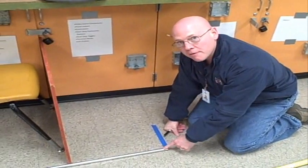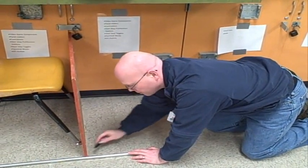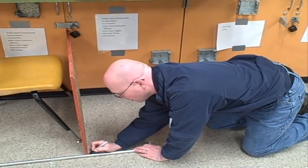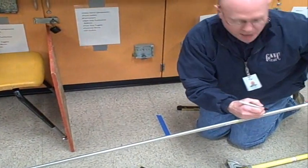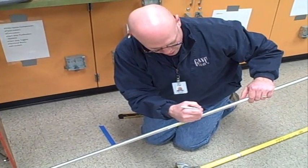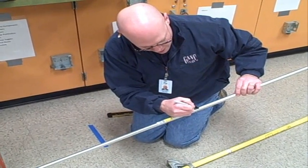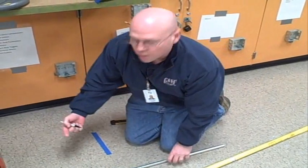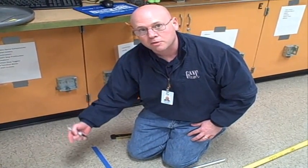Here's my half-inch conduit from the blue tape, and you can see where the end of this pipe is hitting the wall. I'm going to make a mark right where the wall is. Now I'm going to do what they call girdle the mark — I'm going to keep this straight and make that mark all the way around the pipe. That is where my first bend needs to be; that needs to be where the back of the bend goes up along this board.